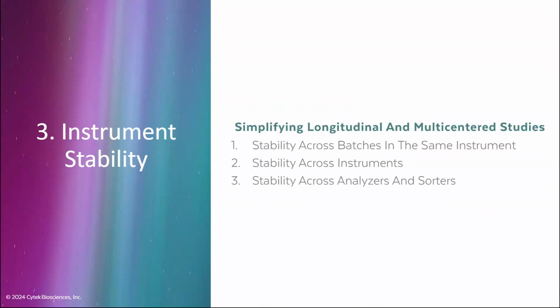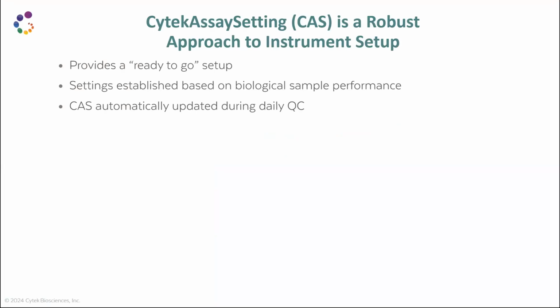Last part that I wanted to show you in this last 5 minutes, it's how some of the tools and features that are in the spectral flow software will allow you or facilitate you to do longitudinal and multi-center studies. The high stability and the ability to use optimized settings facilitate things like running samples across batches in the same instrument across different days, or across instruments in different institutions, or across different platforms, like you have an analyzer and you also have a sorter, you want to transfer the assay, how easy that's going to be because of the instrument stability. And because of something I mentioned already, but I want to add a little bit more of background, is the Cytek assay settings.